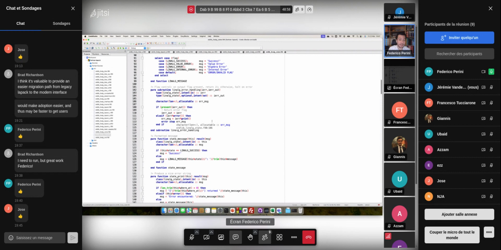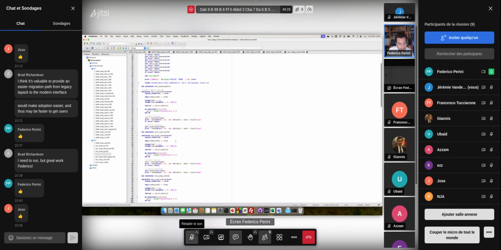So this gives flexibility: for example, if you don't want to use all these error flags, you just let the code run. But whenever something wrong happens, the code will stop, which is similar to the original LAPACK. Otherwise, if you want to use the more expert interface, you just require error flags on output, and then the code will never stop, but you have to know that if something went wrong, you will have an error flag somewhere. Let me see if I can show you the actual implementation in one of these cases.